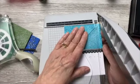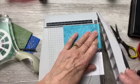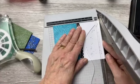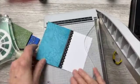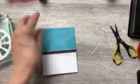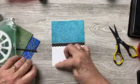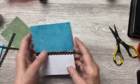Cutter again. I love this cutter. Just gonna trim that off, and then on the bottom I'm gonna trim it a little bit. There we go. Okay, so there's that card. And on this one, I'll do my sentiments after.